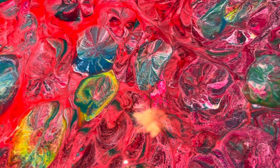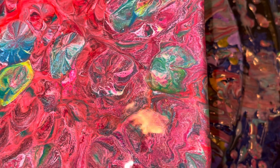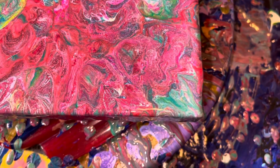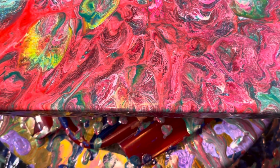Hopefully when it dries, I'll see something in it, like an image that stands out to me, and maybe I'll like it better. Let me know what you think, and I'll do another close-up for you in just a second.